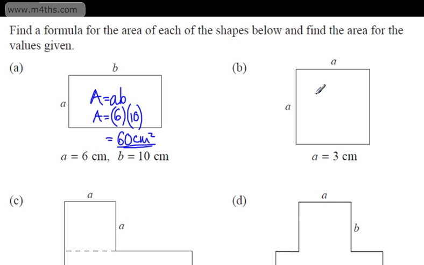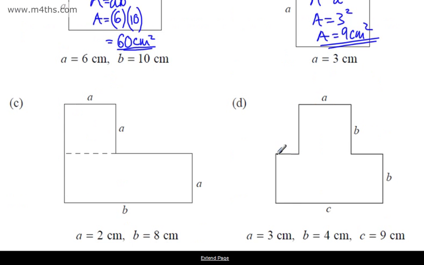If we look at this one, this is a square. So A, the big area, is going to be A multiplied by A, which we would write as A squared. Remember, A squared and 2A are different. 2A is saying that you take one lot of it and add another lot, or you're simply multiplying by 2. When we square a number, we multiply it by itself. So we can say that the area is going to be 3 squared, and the area is going to be 9, and that will be centimetres squared. So the area is A squared.